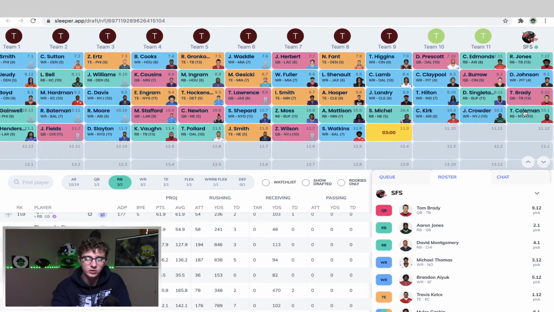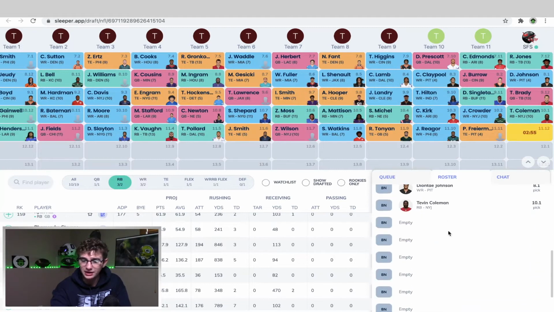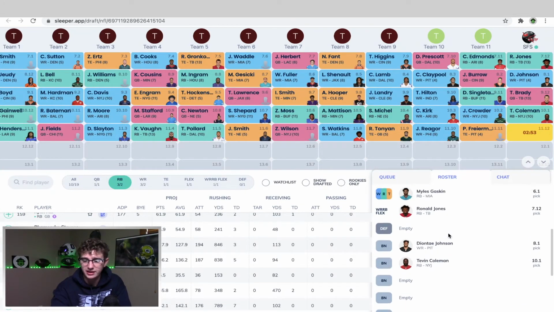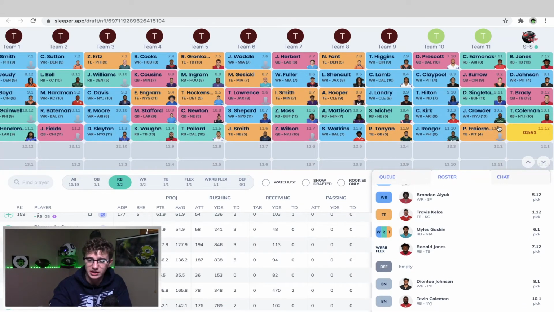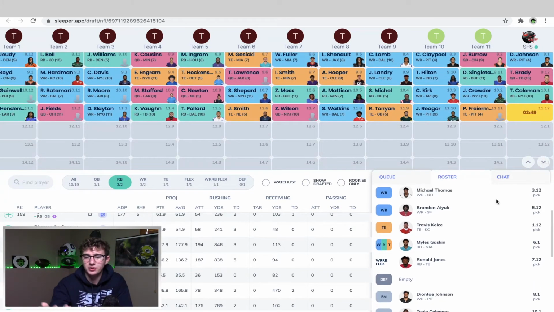And do I think Tevin Coleman will play 16 games and finish the year healthy? Absolutely not. I know he's going to get hurt. It's just a matter of time. And like I talked about, you got to know that when you draft a player. You can't bank on Tevin Coleman being your RB2 down here in the 10th round. But if I need to plug and play for a week, I think I can absolutely do that.